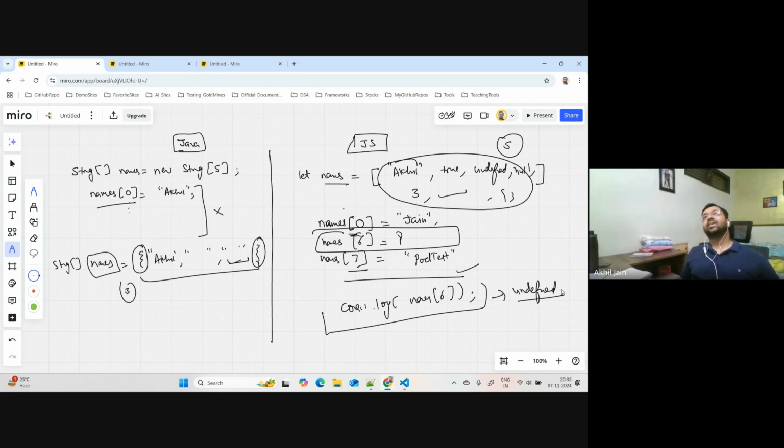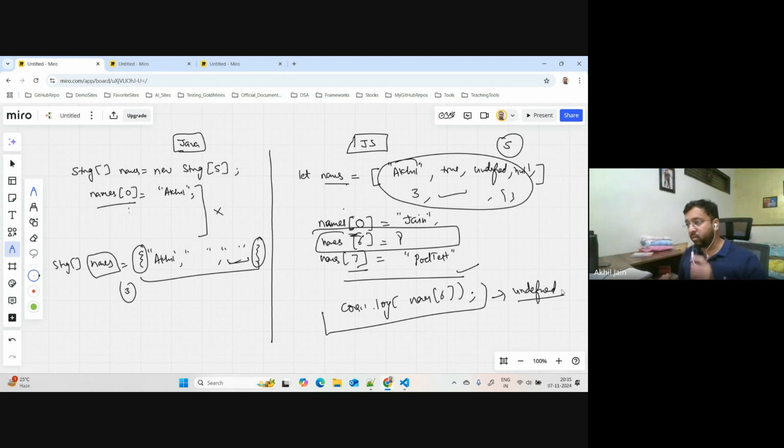See, again, try to understand how arrays work in JavaScript. If you create an array, as I said, there is no size to it. You can keep on having as many values as you feel like. It will never restrict you and say that you have filled up enough and now you cannot add more. There is no such restriction in JavaScript. Because of this ease in JavaScript, you are allowed to fill the value at any slot position which you feel like.